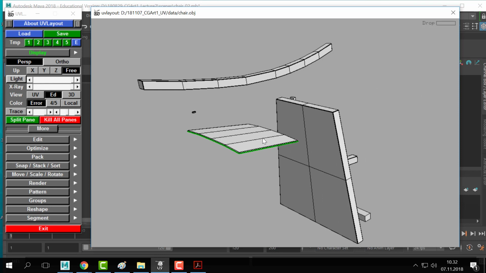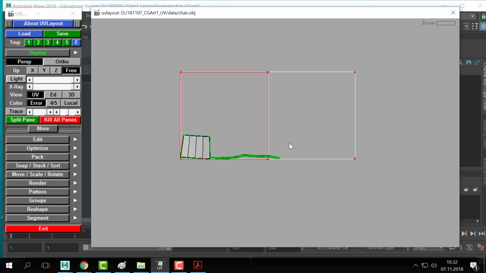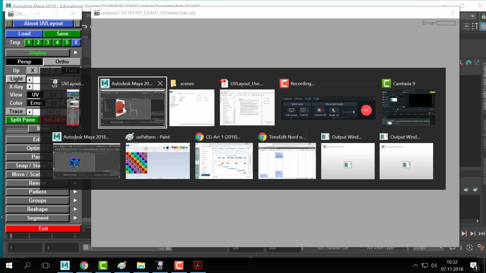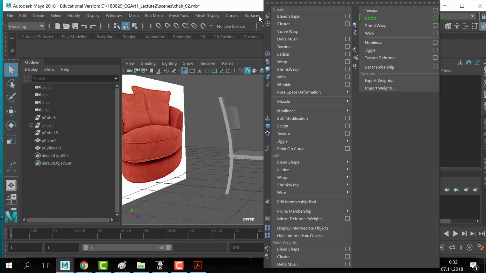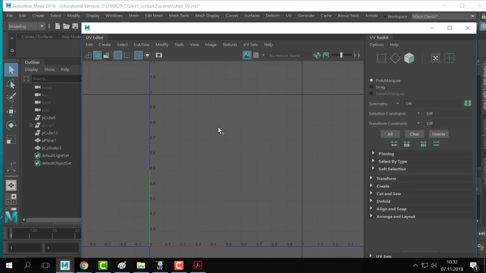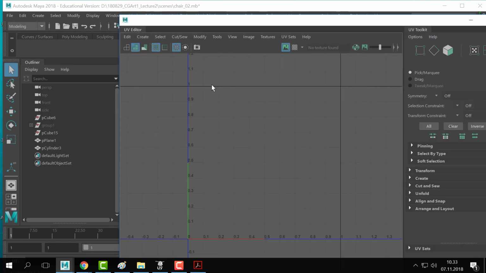To see where they went, we can press number 1. So this is UV space. So what we're looking at here, this is 0 to 1. The quadrant, same as in Maya when we open the UV texture editor. This area here is 0 to 1. So essentially, eventually, all the UVs will be placed within 0 to 1, right here.